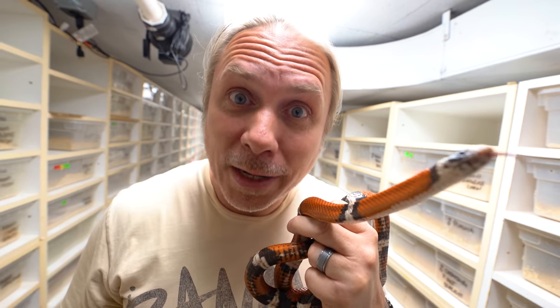Obviously when you get to red next to yellow, that can be a venomous snake, but the truth is even that's a little bit misleading, because there are some venomous snakes that have red next to black. So my opinion to you is, hey, if you see a snake like this, probably stay away from it in the wild. And as far as all these amazing animals coming out of brumation, what's the next steps? Now that the lights are on in here, it's time to warm this place up and start feeding the colubrids.